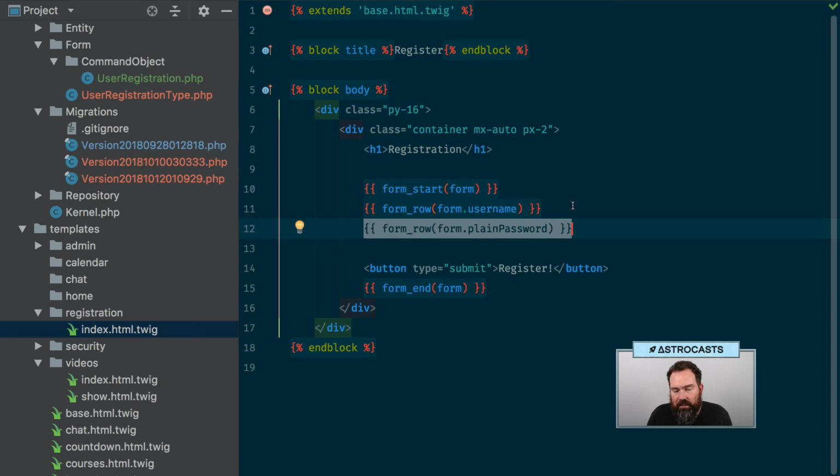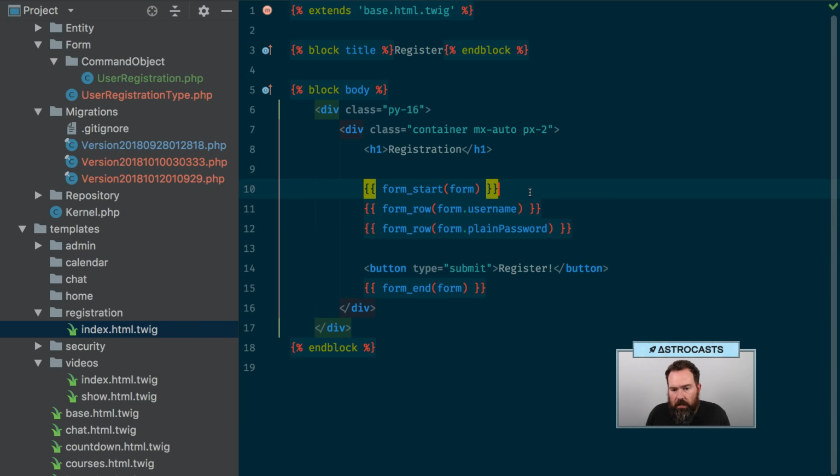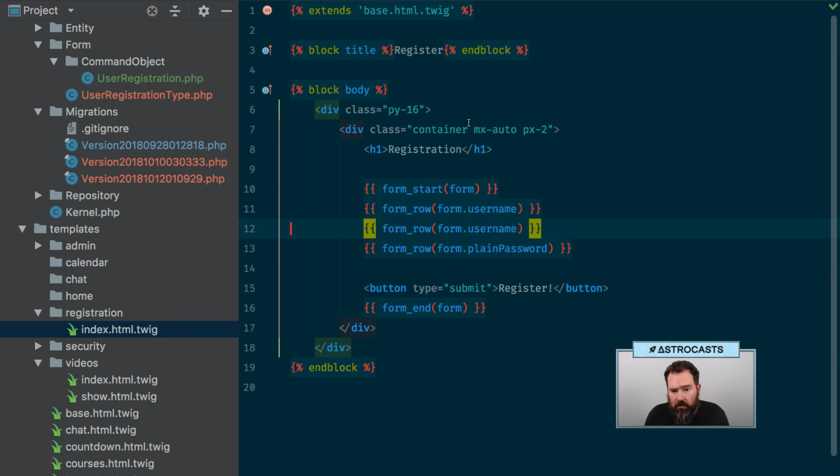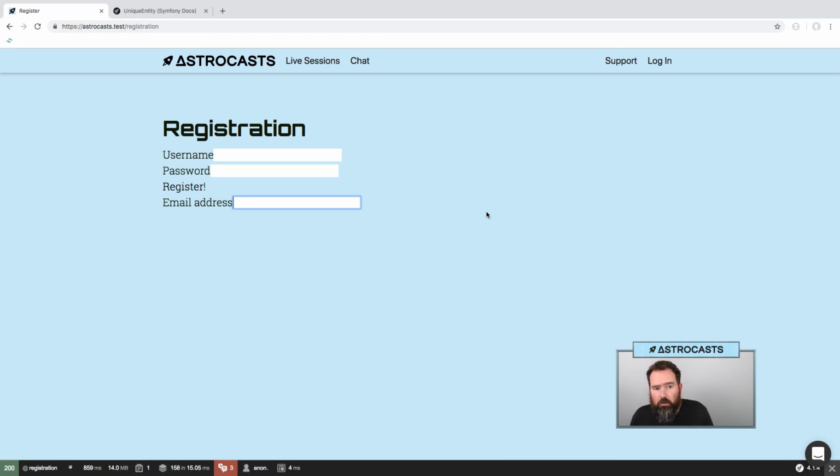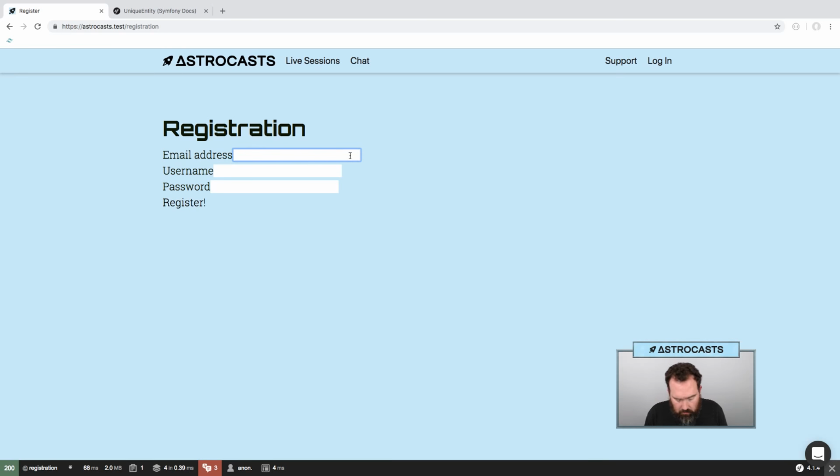If they exist, or if form fields exist that weren't up here to begin with, then it will try to create them the best that it can. So I'm going to move it up here, email address. And now when we redraw, email address is at the top. So let's see here. I'm going to do foo, foo, foo.